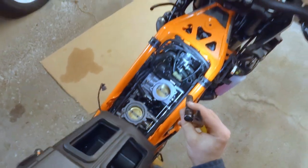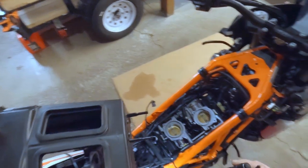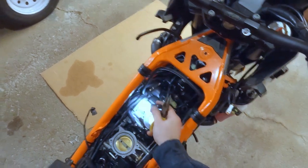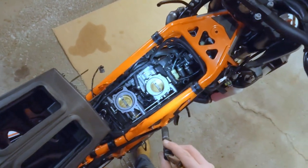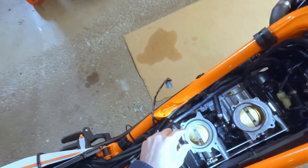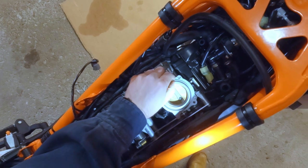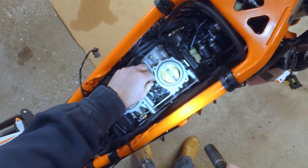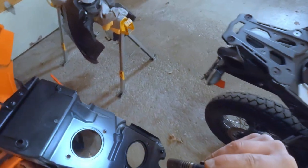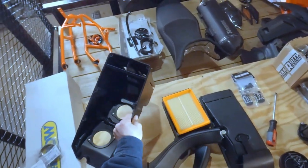Cool. And that's what I was talking about. That little solenoid right there is what was hooked into either side of that. And we've got that little breather hose going to it and that little breather going down to the side of the motor. Oh, very, very important, apparently. Don't lose your gaskets. That would not have been good. So these two go on the bottom of the airbox right there. Very important you don't lose those. Okay.